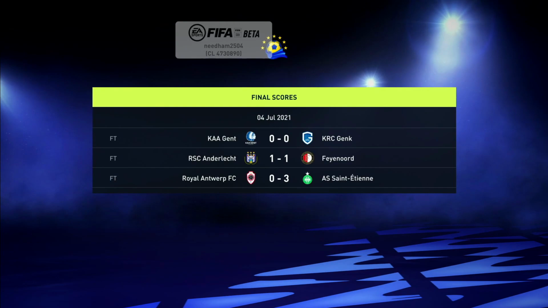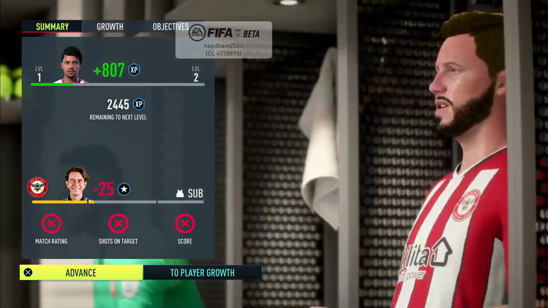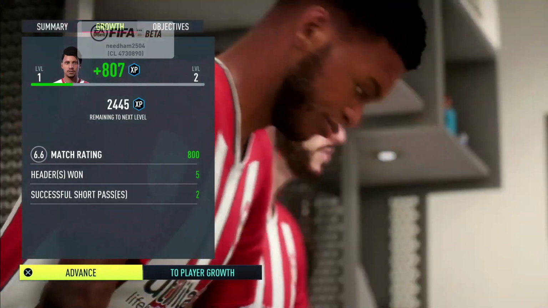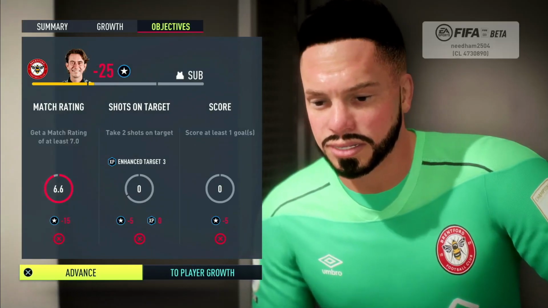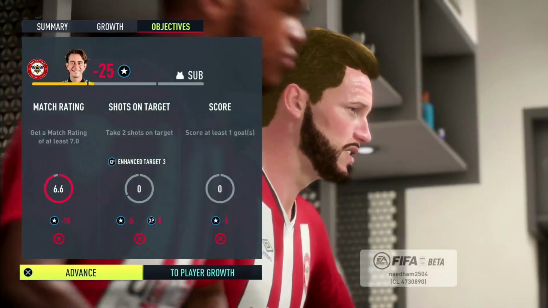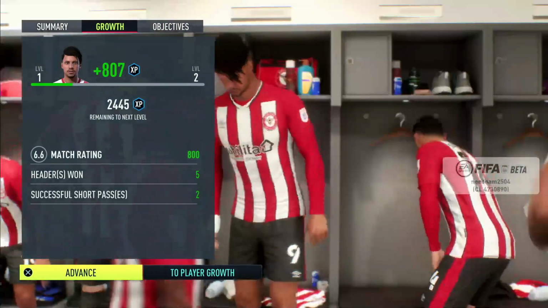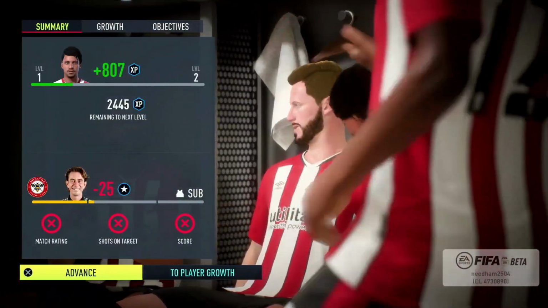This screen's kind of the same as well for the career mode. But what's interesting is we do get a cutscene. Yeah, here's the cutscene there. This is new. This is a lot newer. We can get to see the summary, the growth, and objectives. So we didn't manage to reach any of the objectives, which meant we lost XP. But I think, no, sorry, we gained XP, but we lost XP from our manager, by the looks of things. 5 headers won, 2 successful short passes, but our manager rating has gone down. So that's not great.